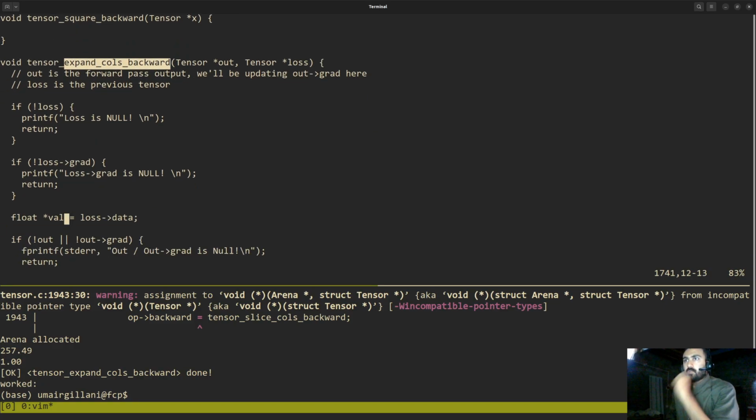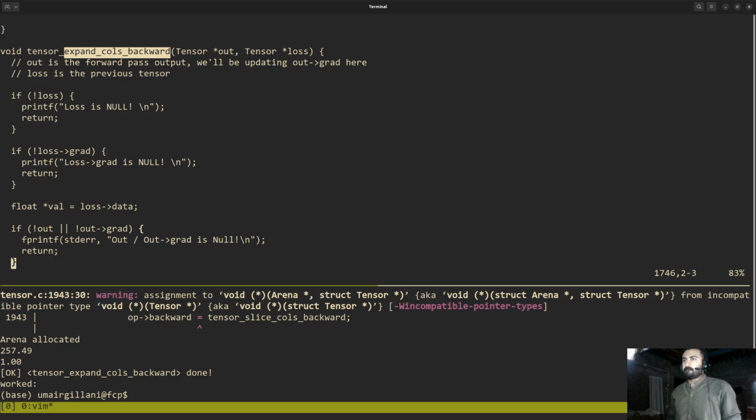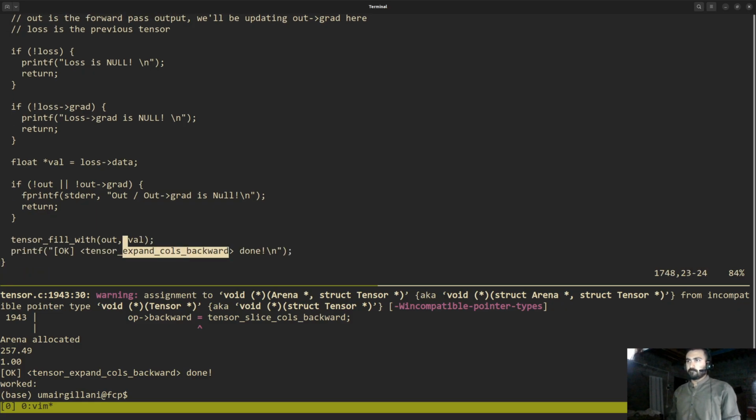Okay, so here you can make the changes, right, and can we simply do this?